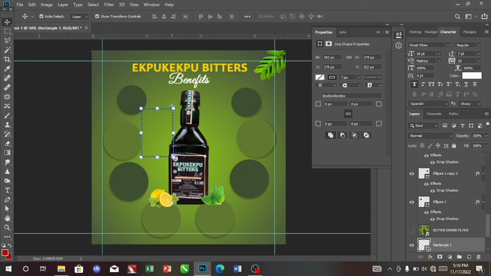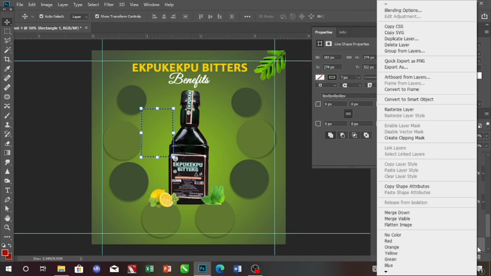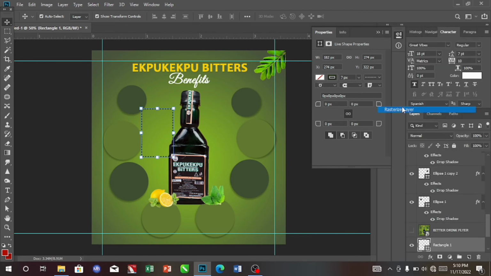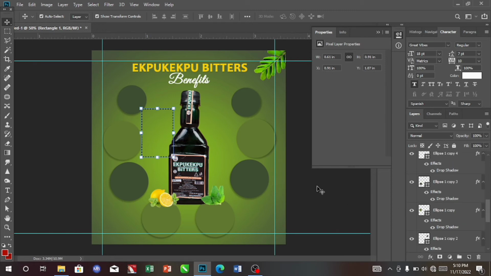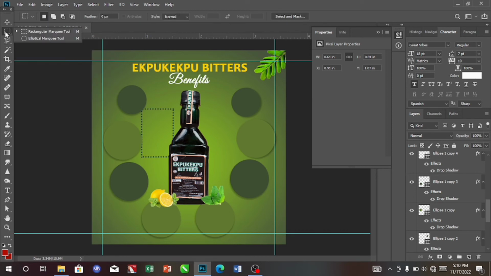So the next thing I'm going to do now is I will just come and right click on it and then rasterize the layer. Once I rasterize it, I'll now come here. I'll select this. Let me use this rectangular mask tool. I'll select it. Then I'll come here.